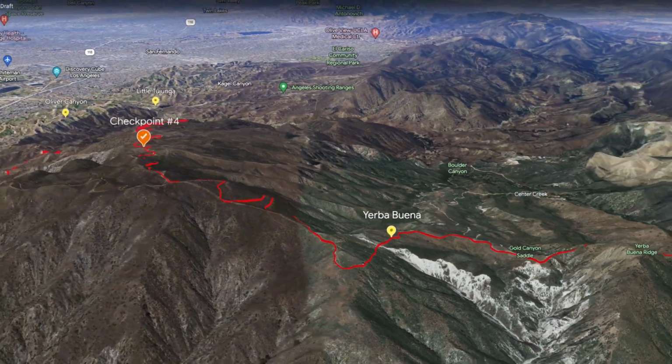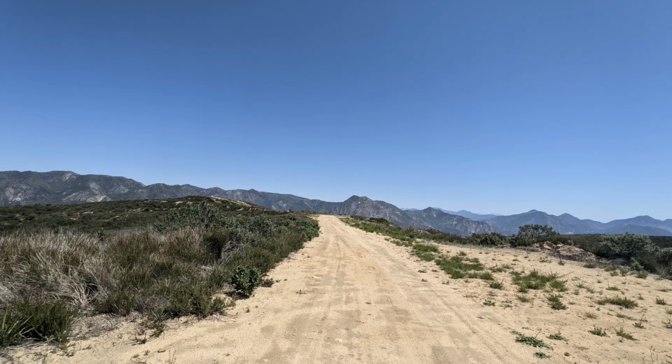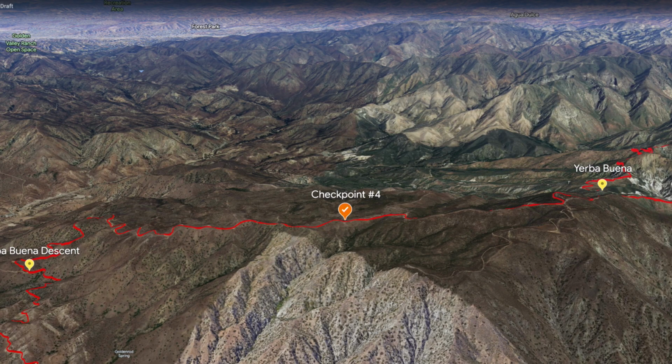Well, from here, you'll find the checkpoint, and it's right near another cistern. Actually, this part of Yerba Buena truck trail is in pretty good condition, really pretty. You'll enjoy it, but not enough to forget about the really worst parts. The descent, like I said, I advise going back in. You do not want to hike back, but it's your choice on that part.